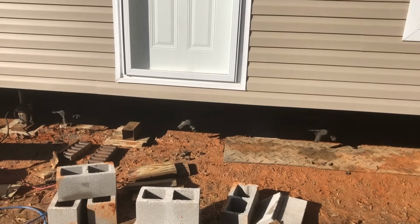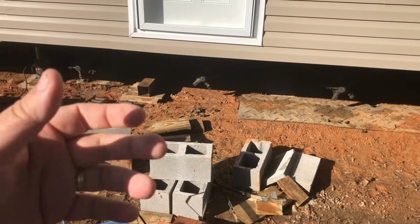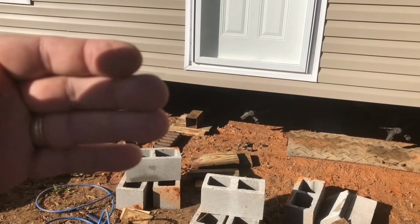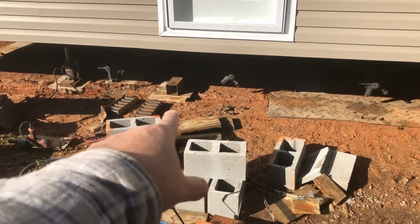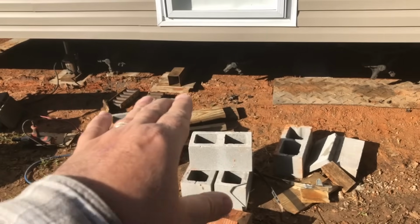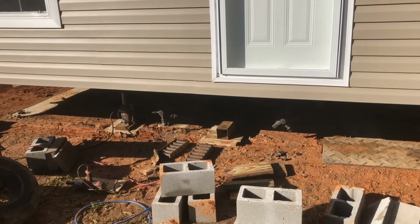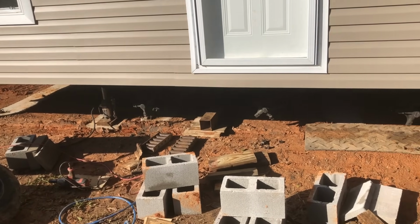Okay, here's something cool. They're taking the axles off, or the tires off. I would imagine they're taking the axles too. And I was wondering how they're going to slide the house over that way with the axles off. What they got is this square metal tubing there, and they've got these rollers that they're going to set the house on and roll it over that way. That's pretty cool. When they do that, I'll be sure and get some of that footage. That's interesting. Yeah, I've always wondered how they did this.